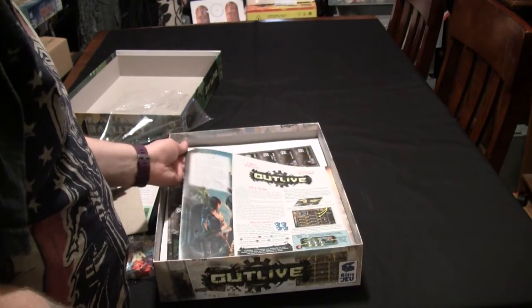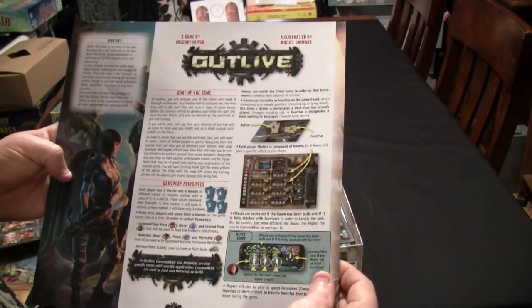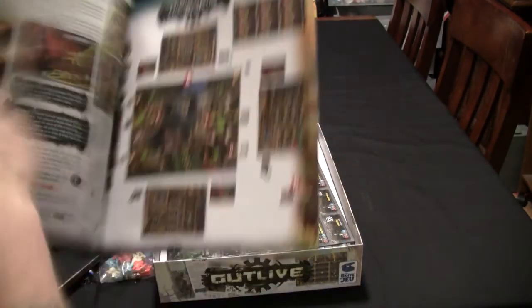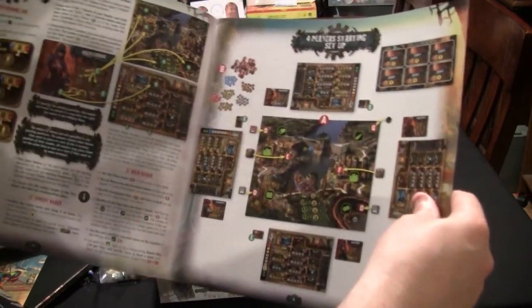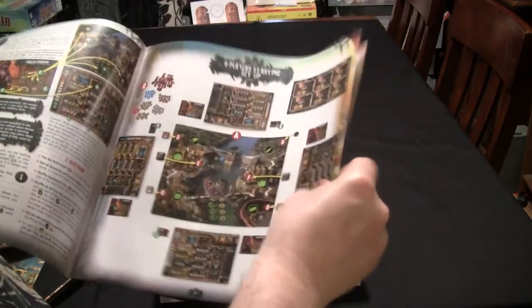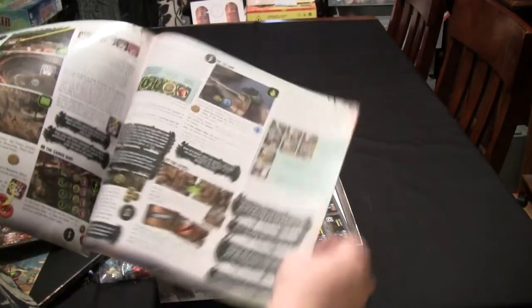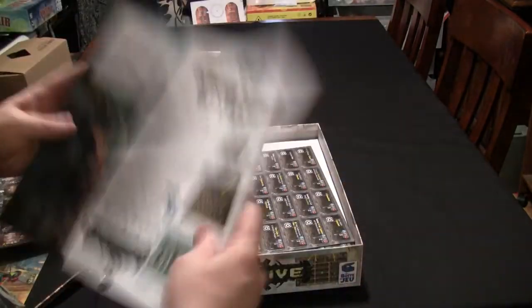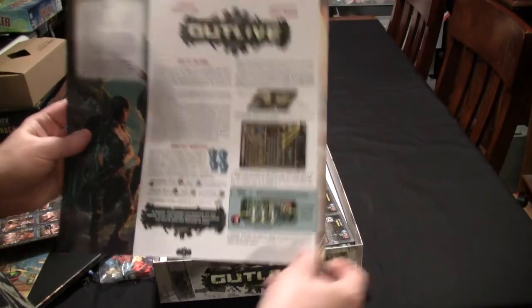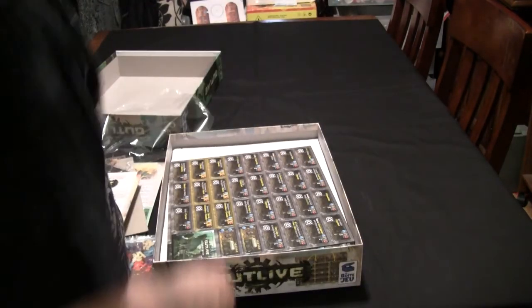Right here we got the rule book, a little bent, but not bad. It is in English. That's a victory. I've heard some people have accidentally gotten the French versions, but this will tell. It looks like a lot of illustrations. Looks like it might be in order. We'll see. Like I said, we'll have to read through the rule book. And I can't do what I normally do when I start to play a new game and watch a YouTube video on it, because I have to make the YouTube video.